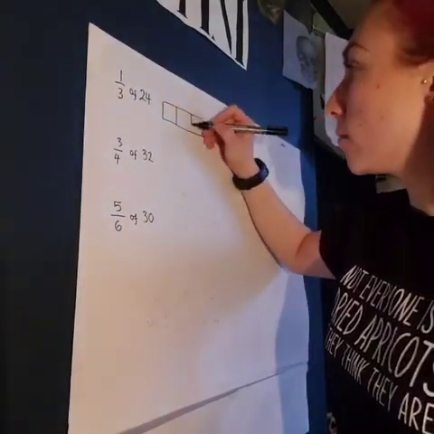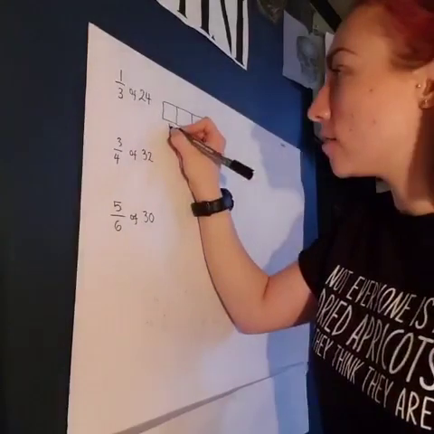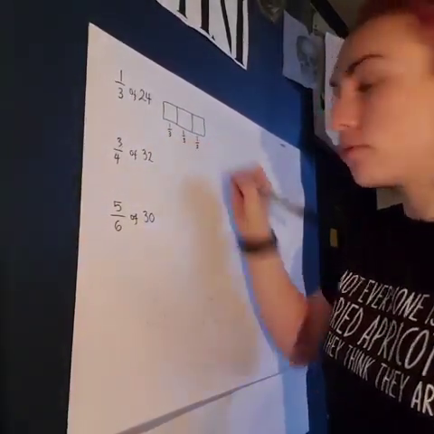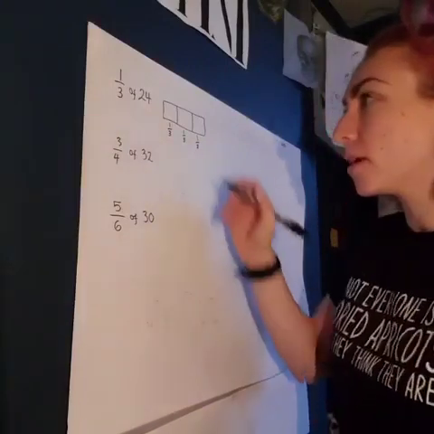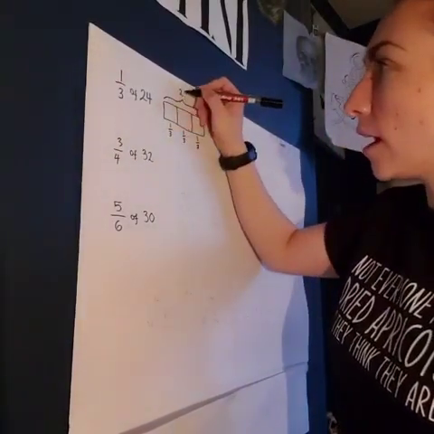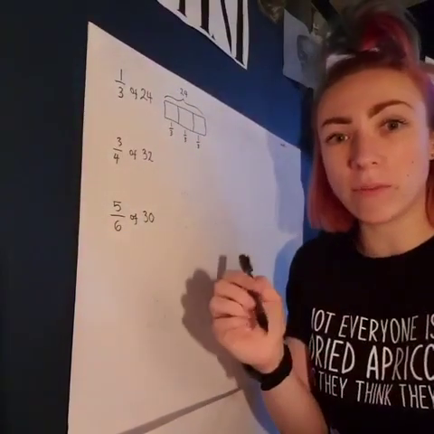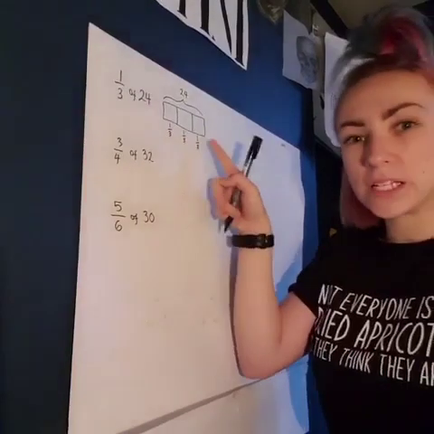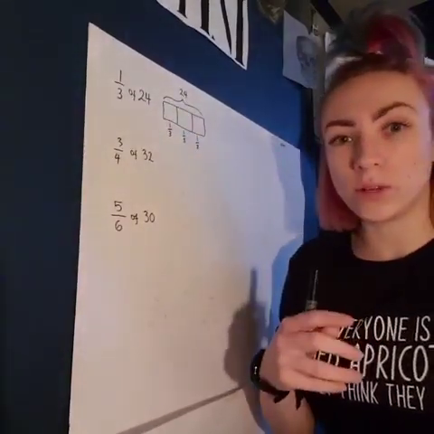here. And each one of those is worth an amount, but that fraction there is a third, so I'm just going to label it like that. Now the whole amount, I'm going to annotate up here as 24. So this is all the information we have so far, 1/3 of 24. So we've got it split into thirds and the whole is worth 24.